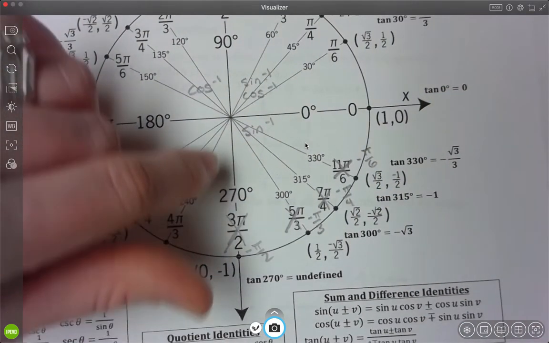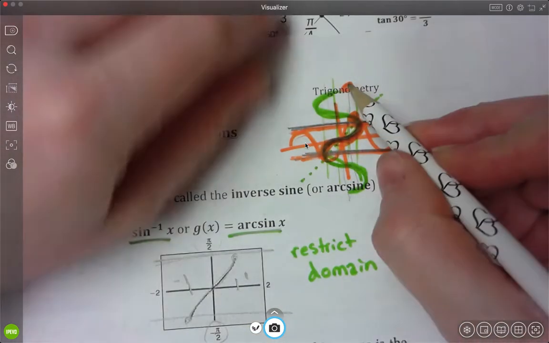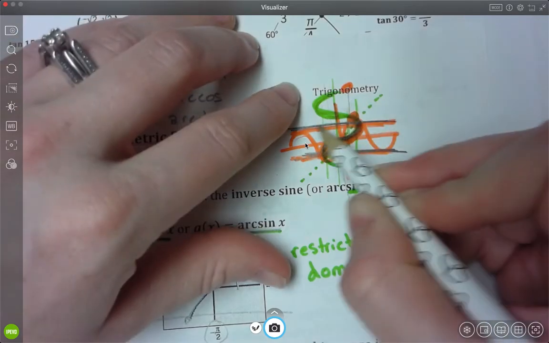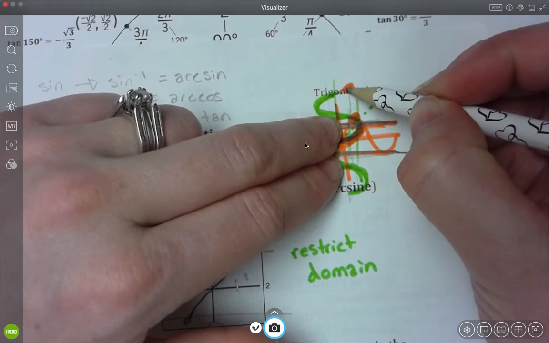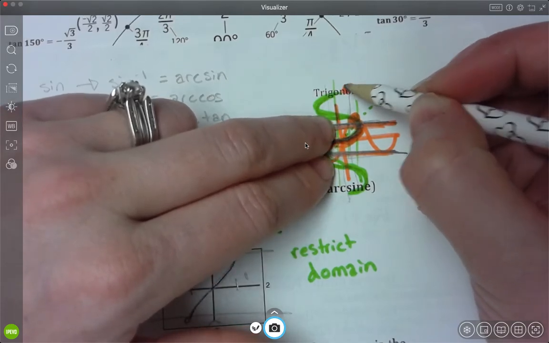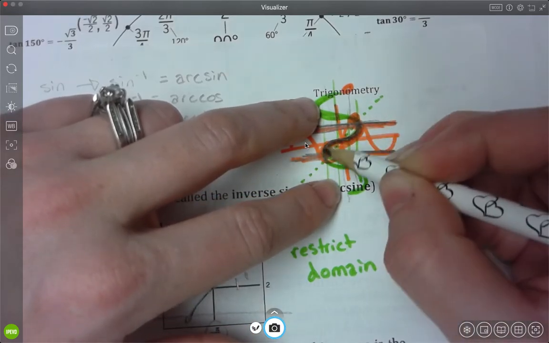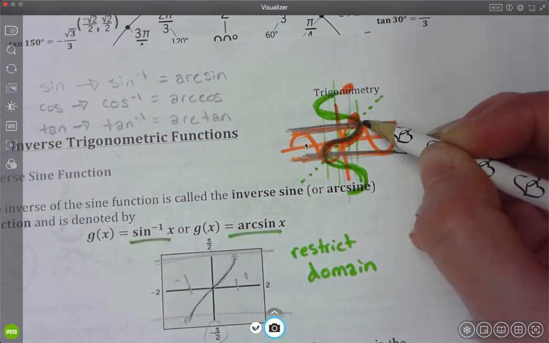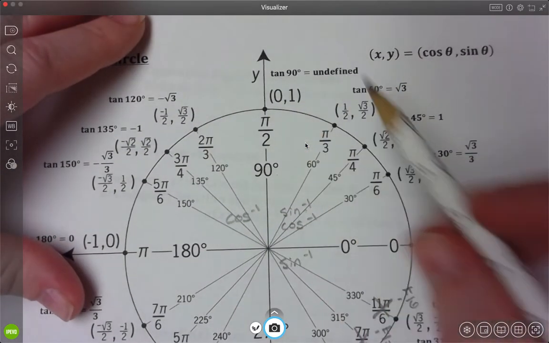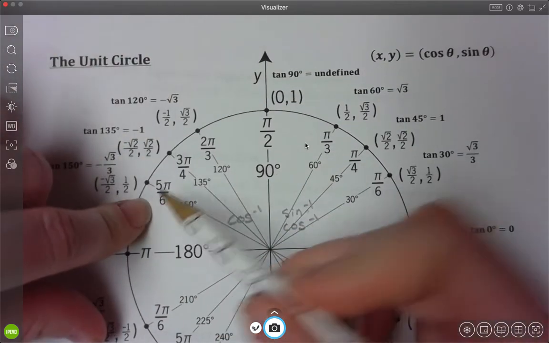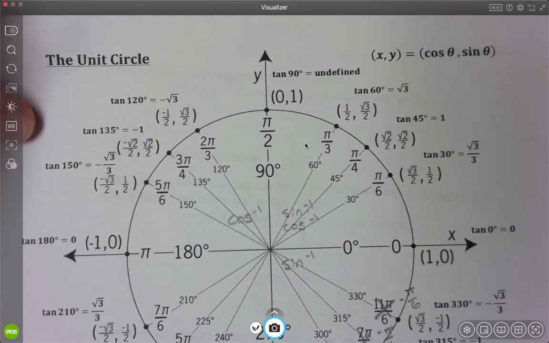And that's only because 11 pi over 6 on the graph of sine is all the way up here at the top, and that would be out of the domain, that sectioned off area. This 11 pi over 6 and any of those others would be too high up here and would not pass the vertical line test if we included them. So we have to find the equivalent of that that's within this section right here, okay? So that's kind of how we section it off, okay? For cosine, you don't have to do any of that because it just goes from 0 to pi, so 5 pi over 6 is totally legal. You don't have to change it at all or anything like that, okay? So that's just kind of how it works.